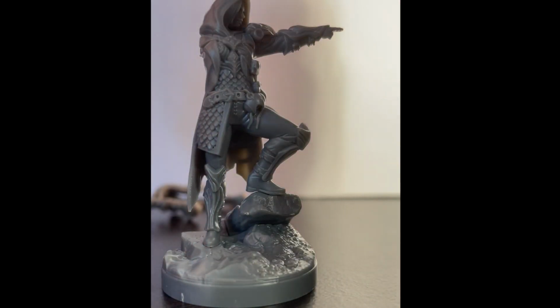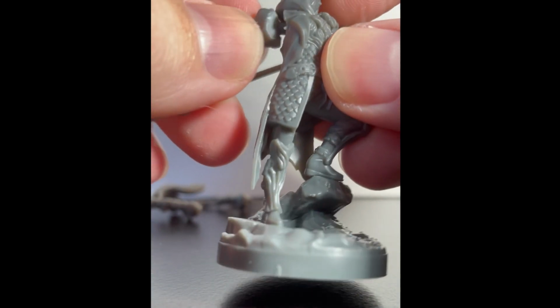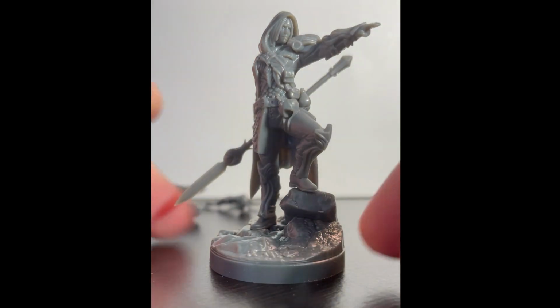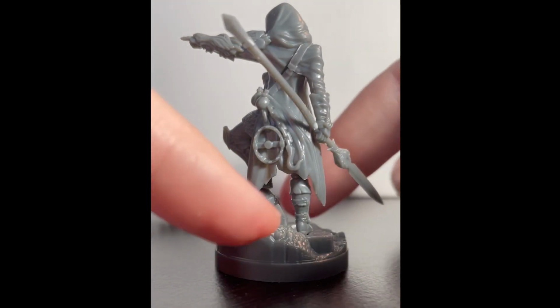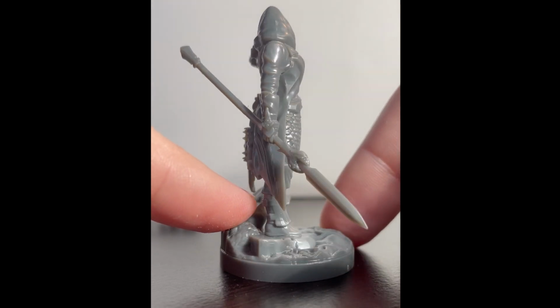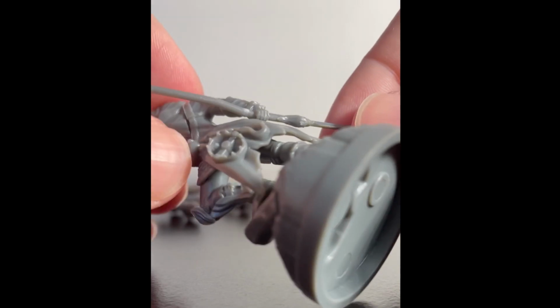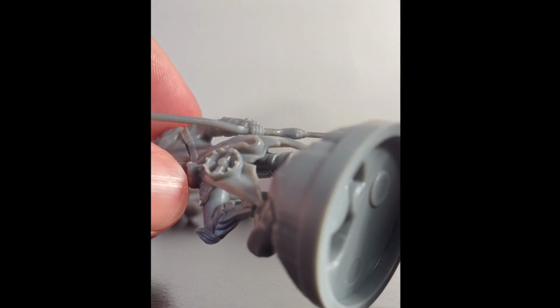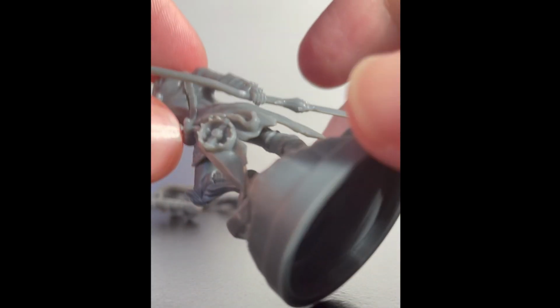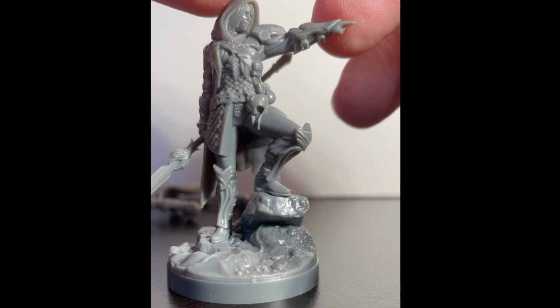So for her melee weapons, she can equip spears. So here's the spear, just like that. And she looks like a completely different character. Now you notice there's a defect in this. That's basically what happens when you pull it out of a mold when it hasn't solidified. So that's where that bend is coming from. Like I said, these are the first pieces out of the mold.